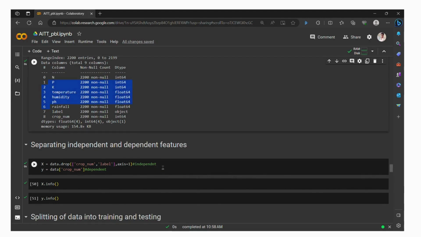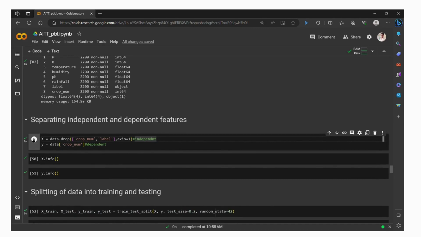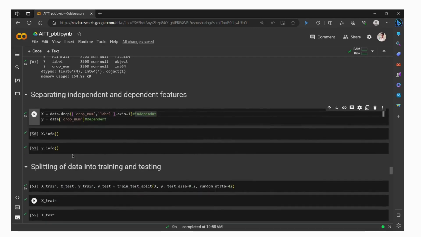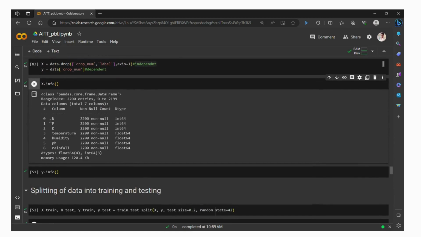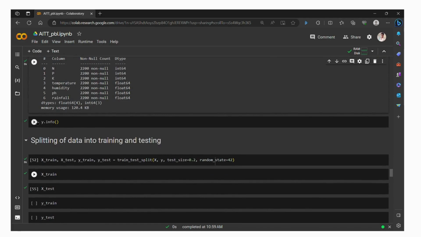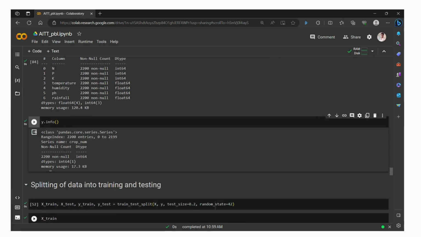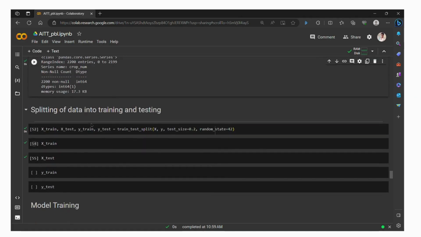That is the same thing we have done here. We are dropping crop num and label and putting it into x, and for y we simply extract crop num from the dataset. So these are our independent and dependent variables. Let us try to print the information about x so that we can understand. You can see these are the six attributes, and for y it is the crop num.